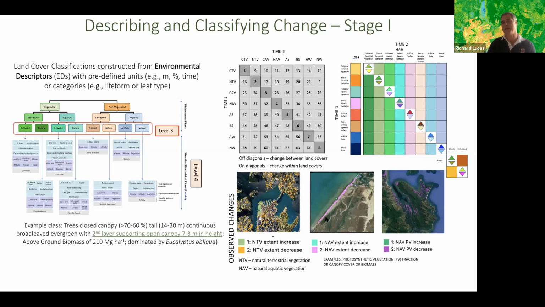Here we observe a loss of mangrove extent in natural aquatic vegetation. So we've lost that because of a big dieback event. Here we've lost photosynthetic vegetation in Hinchinbrook Island on the Queensland coast because of Cyclone Yasi in 2011. So we've been able to put this classification through these sites in Australia, look at the change, whether it's an extent or a conditional type change, and that's just what we observe. So we're not making any conclusions about that, it's just what we're observing. Okay.